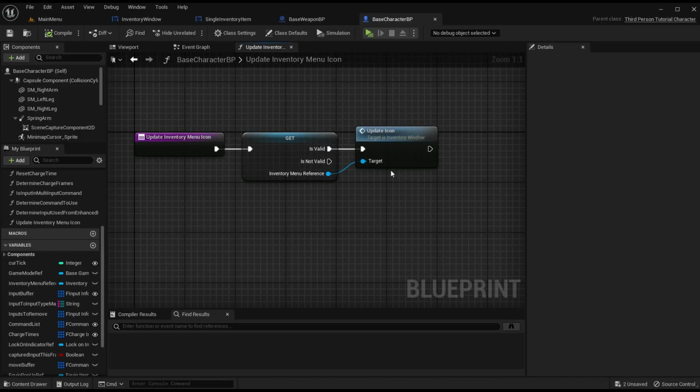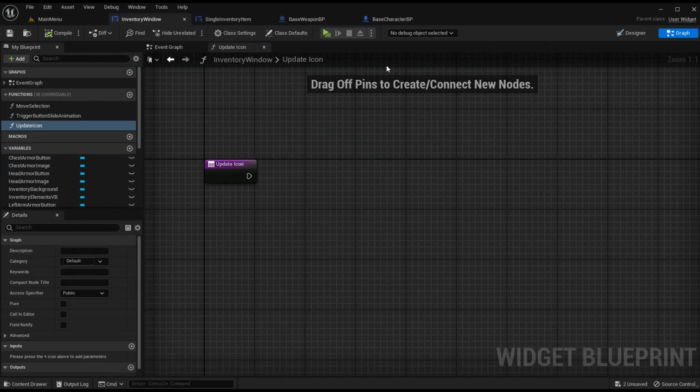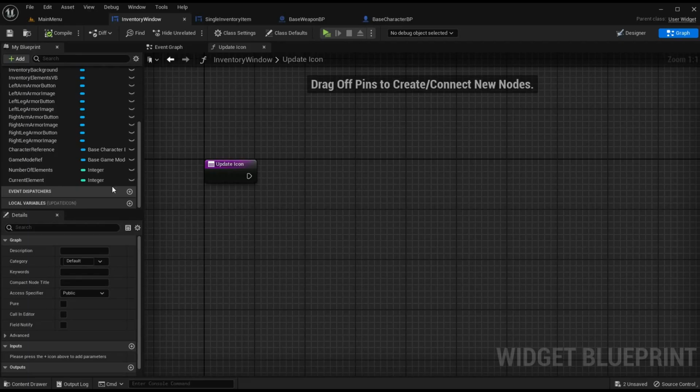I see benefits to both, but I like the second one more for simplicity, because we could just pass in what we need to update, say left arm, right arm, chest plate, helmet, and the inventory itself can figure out what is equipped in that slot.